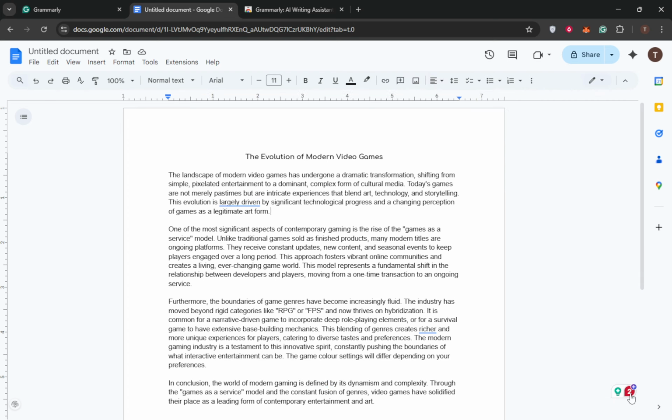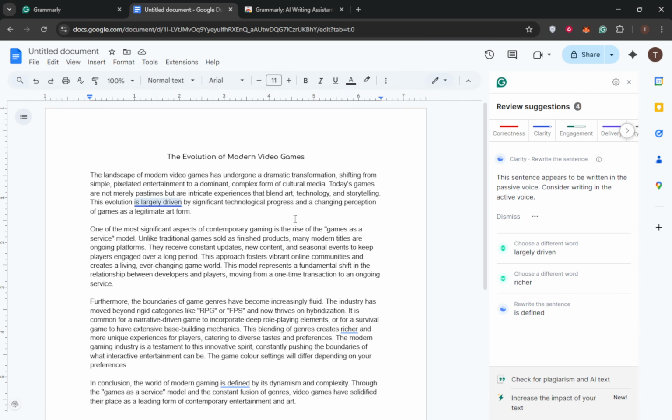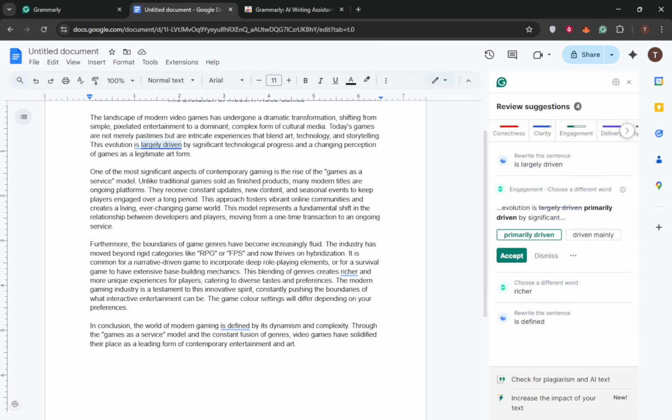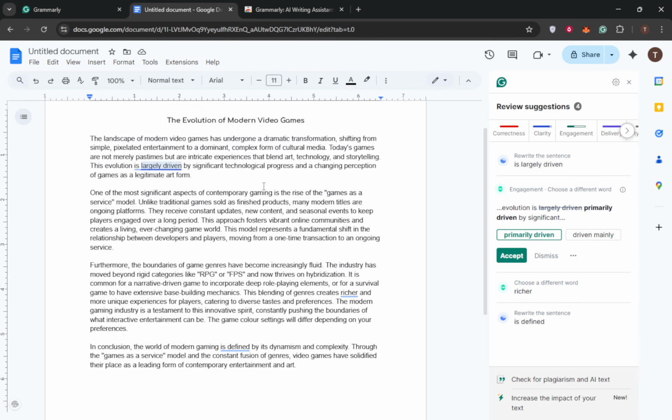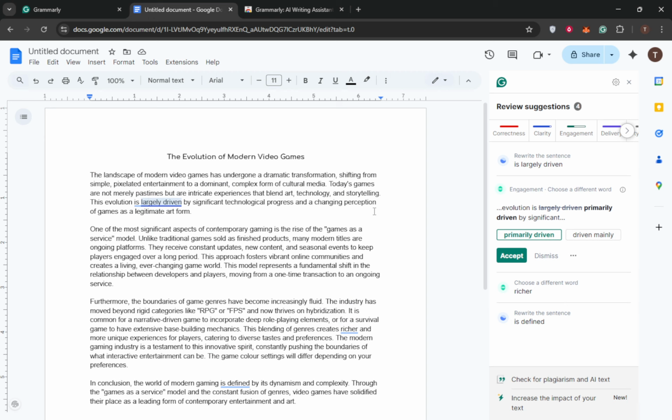As you're typing, Grammarly will be hard at work, underlining any mistakes it detects, or flagging opportunities for improvement in grammar, style, and punctuation. If you see something underlined, simply hover over or click on that text to view Grammarly's suggestions. If you want a more comprehensive review of your document, clicking on the Grammarly icon will open the Grammarly sidebar. Here, you can see all the detected issues in detail.